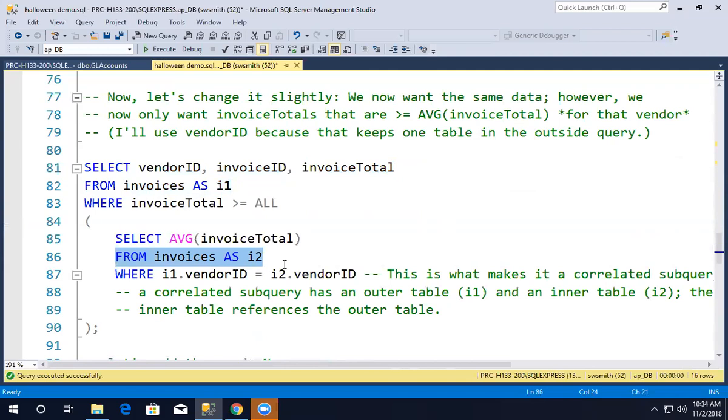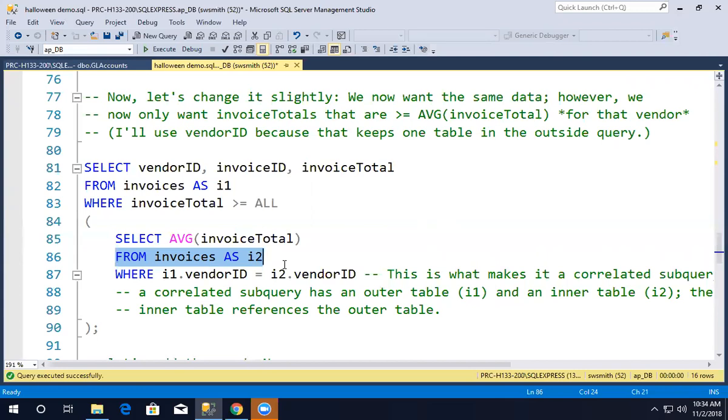In theory, you don't have to rename the outside table, but it is a good idea to name them both so you can tell one from the other by just looking at the name. If I'd left it named invoices, it would have been okay as long as I renamed the inside table to something besides invoices. I just always name them both. Sometimes I name the first one outside and the other one inside. One of them is an outside query, one of them is the inside query. So I1 is invoices outside, I2 is invoices inside.